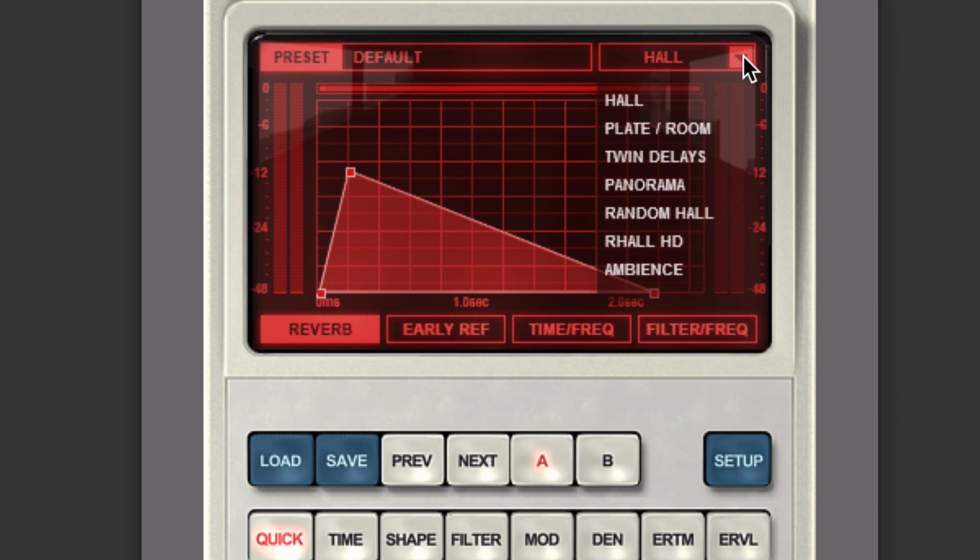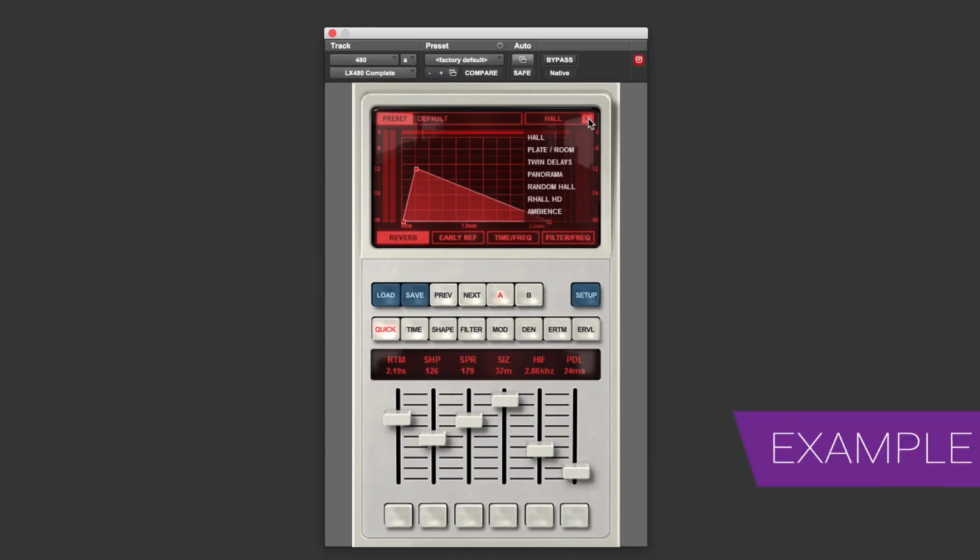For example, it's got Random Hall HD, which apparently builds on Random Hall and extends it because there were some compromises in the original algorithm based on DSP limitations, and this is no longer necessary in today's computer environments. So we'll just run some drums through this and have a listen to the tails and see what we think.